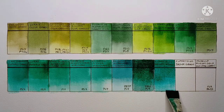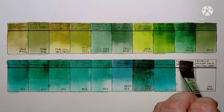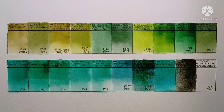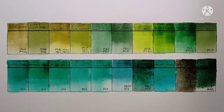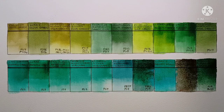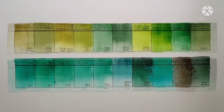Next, I have two CAAM Supervision colours, golden green and brown green. Again, I'm not sure what pigments or dyes they use in them. This brown green has gone very strange in the tube. I'm pretty sure that when I swatched it out earlier in the year, it was a lot more green. Now it's just kind of a gross brown. Right, so finally we're on to the last green, and it's Mijello Mission Gold Van Dyke Green. It's made up of PG7, Phthalo green blue shade, and PBR25, which is benzimidazolone brown. I quite like this green when I first paint it out, but then I'm always a little disappointed when I see how dull it dries.